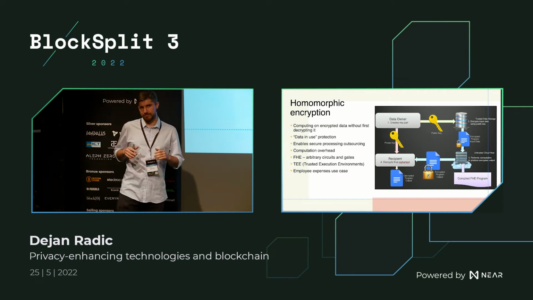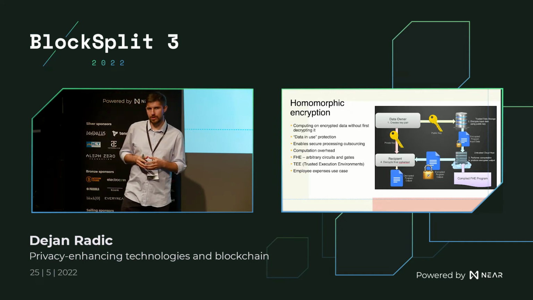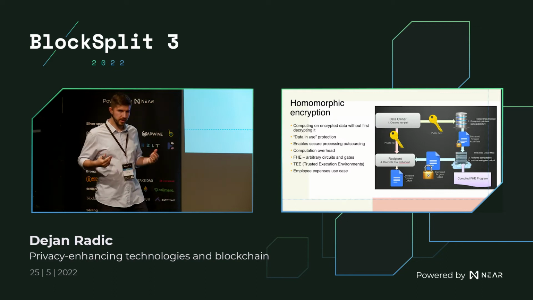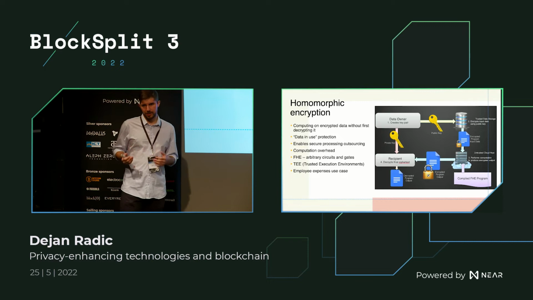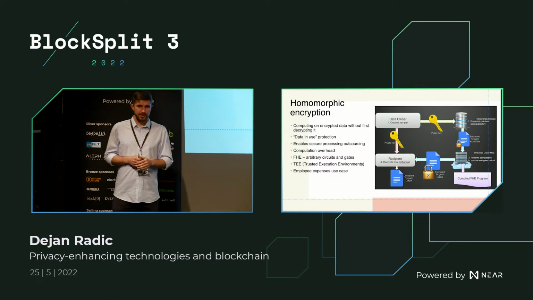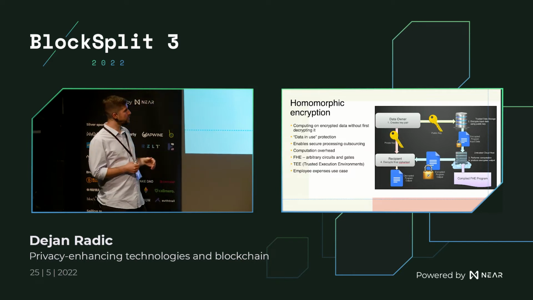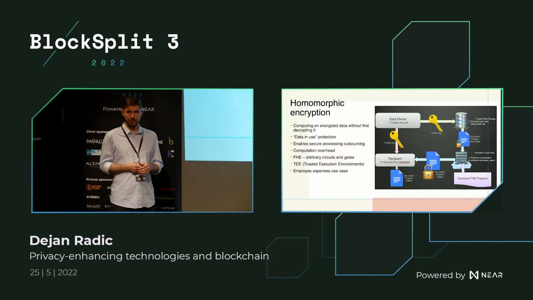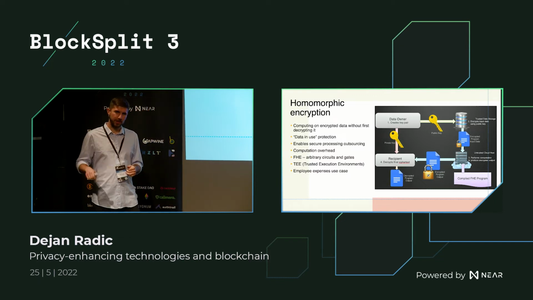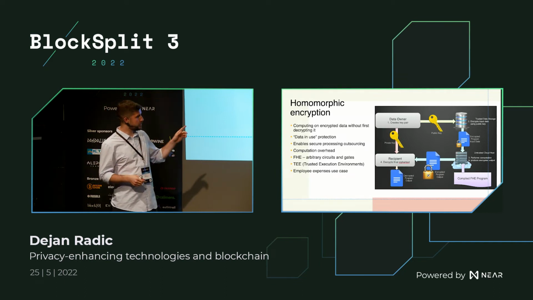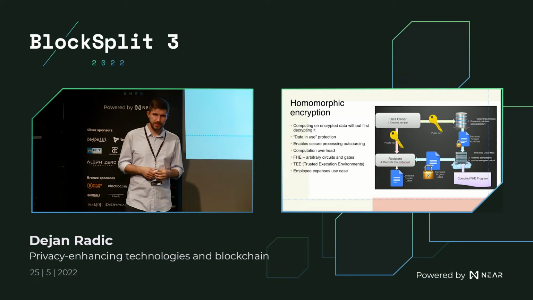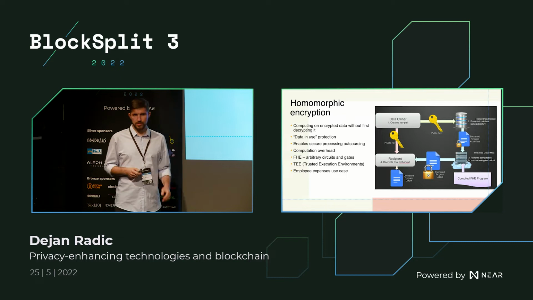So let's say, as an example, you have a company and you have multiple employees in the company. Those employees are creating some kind of expenses through daily operations. But you don't want them to know between each other who has spent how much money. What you can effectively do is generate the key pair, and you, as an accountant, for example, have the private key. They can encrypt their expenses using the public key and send them to you. You perform the addition of all the expenses and then decipher it with the private key. So you are the only one who knows the cumulative amount of the expenses, and none of them can reveal additional information or extract it from that. So that would be one general example.